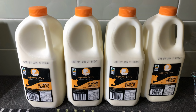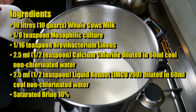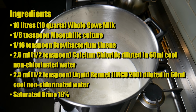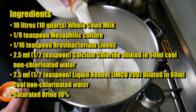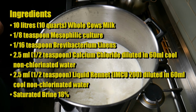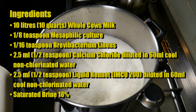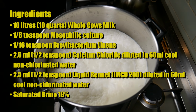So there's the milk I used. It's Untitled Dairy unhomogenised milk. It's about 3.6% fat. The ingredients you'll need for this cheese is 10 litres or 10 quarts of whole cow's milk, 1/8 of a teaspoon of Mesophilic starter culture, 1/16 of a teaspoon of Brevibacterium Linens, which is an orange to red mould, 2.5 millilitres or half a teaspoon of calcium chloride diluted in 60 millilitres of cool non-chlorinated water, that's 1/4 of a cup, 2.5 millilitres or half a teaspoon of liquid rennet, I'm using single strength IMCU 200, diluted in 60 millilitres of non-chlorinated water. That's also 1/4 of a cup. And you'll need, for salting, a saturated brine solution at about 18%.